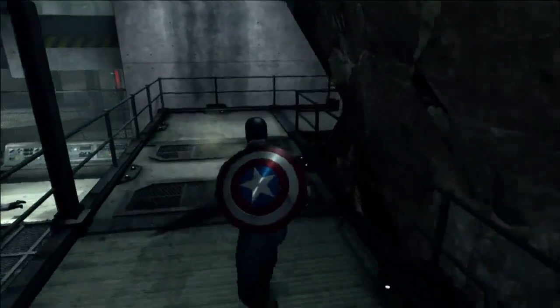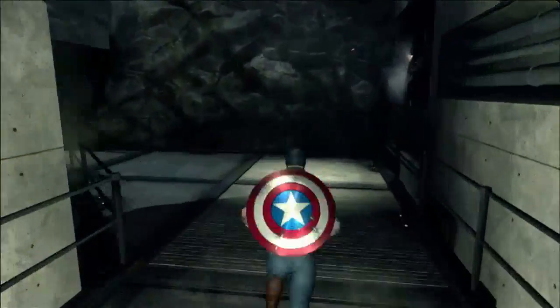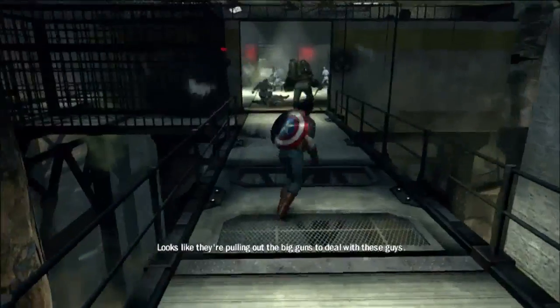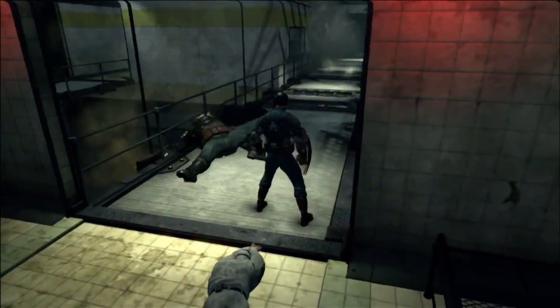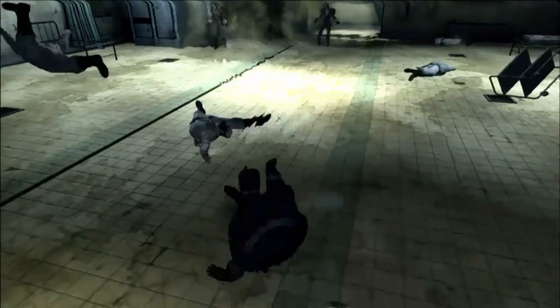So back to the story, he's essentially trying to find Dugan, one of the Invaders, and he's worried that Hydra will turn him into one of these crazy screamers or some other biological experiment. What we're seeing right there is a Crippling Strike. As you build up focus, we call it, with Cap's abilities, you can start unleashing single strike kills on the enemies.